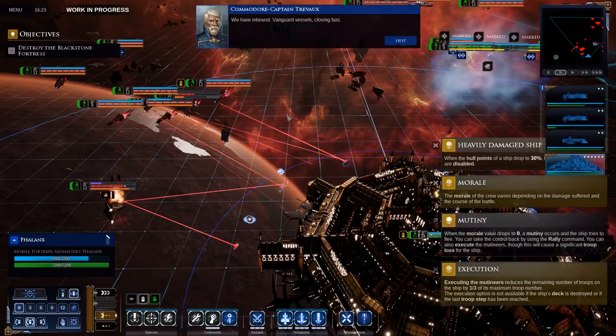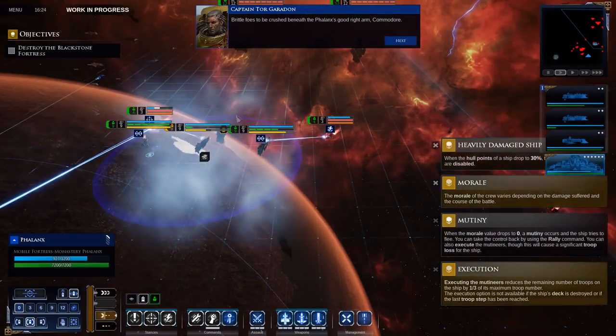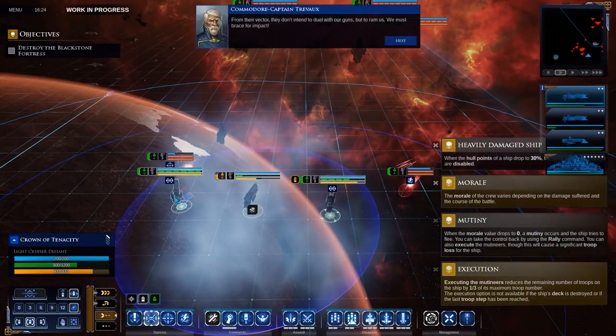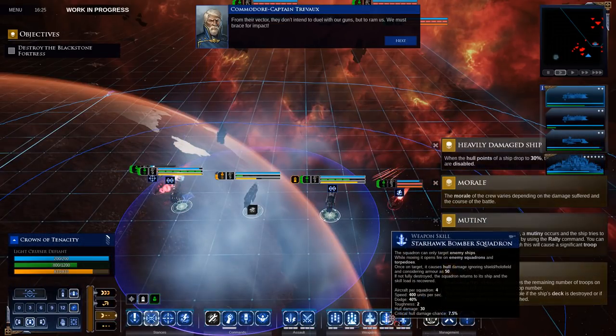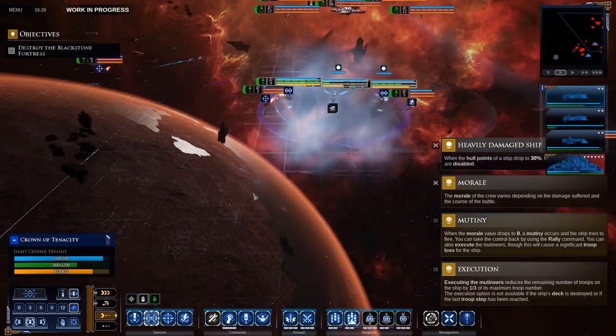That is so pretty. Vanguard vessels closing fast. Brittle foes to be crushed beneath the phalanx's good right arm. Fire away, guys. From their vector, they don't intend to duel with our guns, but to ram us. We must brace for impact. Sound collision alarms. All hands. Brace for impact.